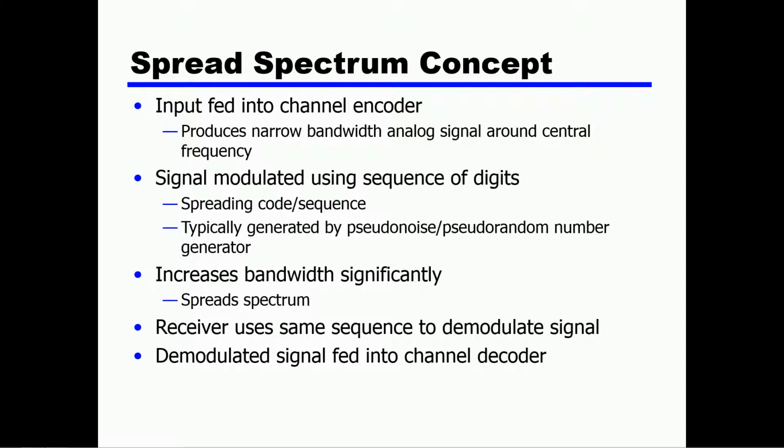the multiplexer actually gets fed from an encoder and a pseudo-noise generator. That way the modulator can put it on the appropriate channel or channels. One of the benefits here is it will actually be broadcasting over a larger group of channels. That way the frequency can be hopping between them. It also allows for the spectrum to have greater bandwidth. The receivers are using the same sequence for demodulation. The demodulator is fed into a decoder.